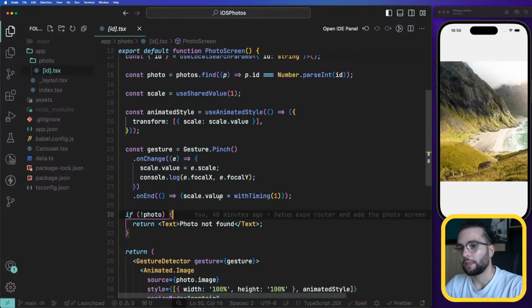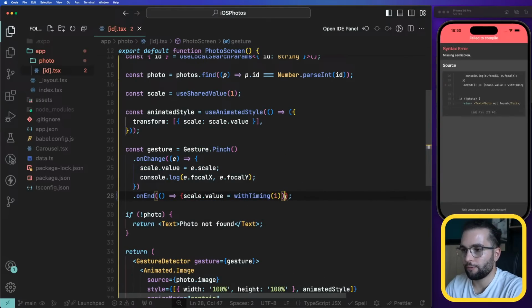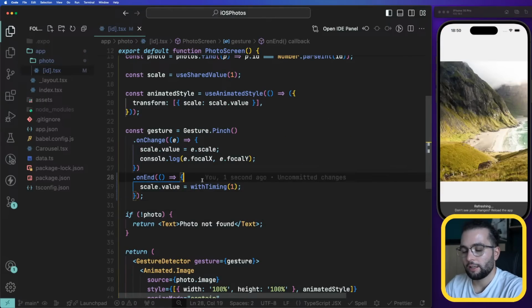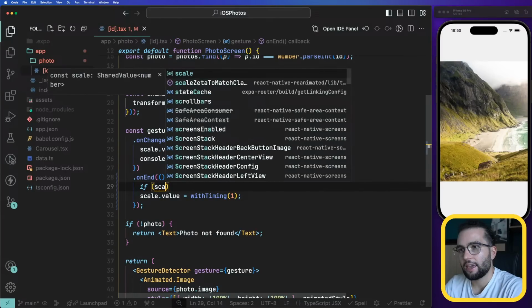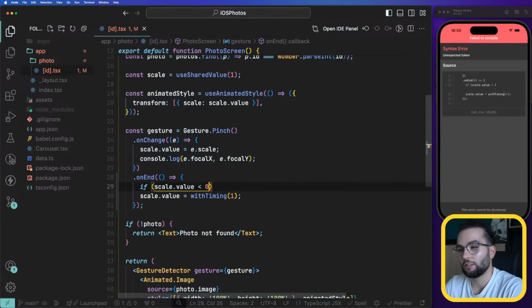On end, let's add it as a proper function. Let's check if scale.value is less than 0.